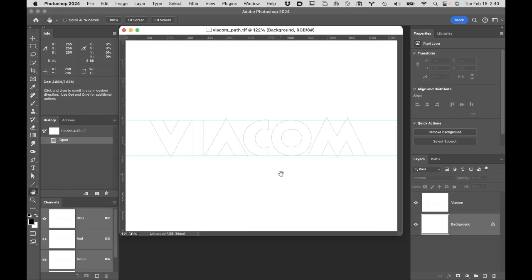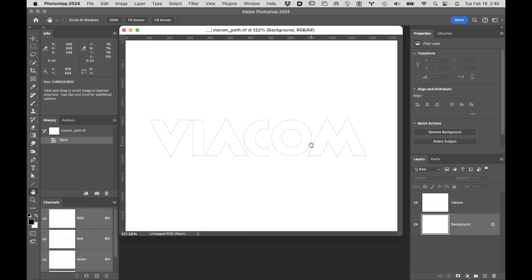Okay. Right off the bat, do you have 2 little cyan lines sitting on the top and the bottom of this? Does everybody have those lines? They're just guidelines. I want to hide them. I don't want to get rid of them, but I don't want to see them. So if you hold down your Command key, or Control if you're on Windows, and hit the H key, which stands for hide, you'll see in my case they just disappeared.